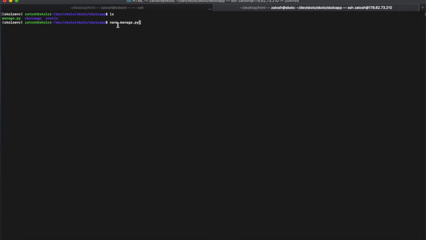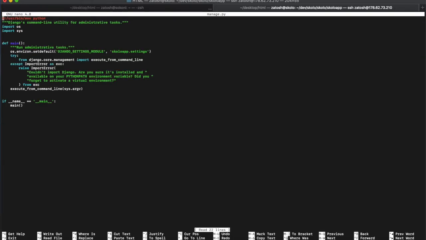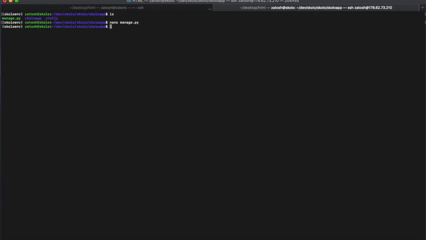Every time we want to have a look at a file, we're going to open it using nano. There are other code editors that you can use on Linux that work better, easier, faster, but I don't want to confuse you, and I think for this project we should be able to manage with nano. So nano manage.py, this is basically the commands that are in there. You won't see much, and do not edit this file. Don't change it, just leave it as it is. I just want to show you that this is basically what's inside the file. It was created by Django when we started, and it has all the commands that we need to be working with. Okay, so I'm going to close it. On my computer it's just Control X. It closes that file, and provided there's no changes in the file, you don't need to save anything.